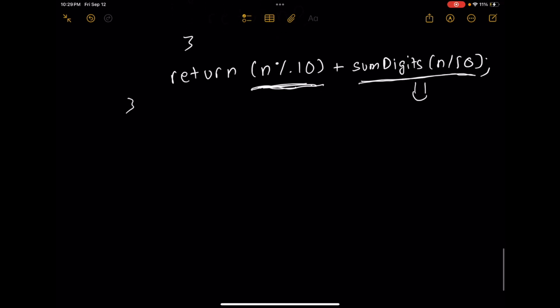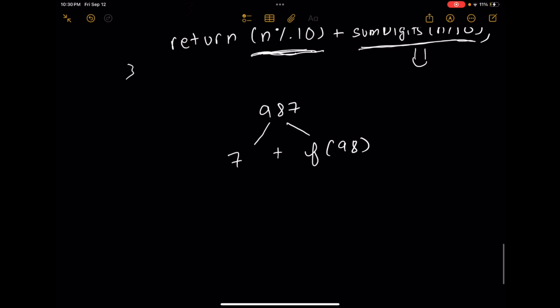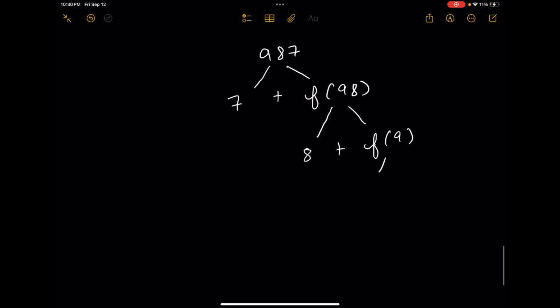Let me try drawing the recursive tree so you can better understand what's going on. So let's say 987 was passed to the function, right? The very first call, it would be 7 because modulus 10, plus the function call of 98. Then from this, it would make another call. Here, it would be 8 plus the function call of 9. Again, I will mod 10.